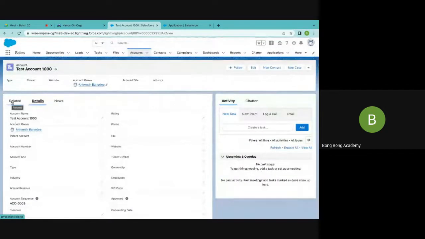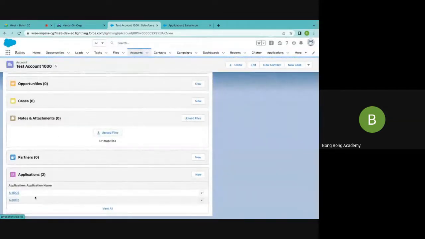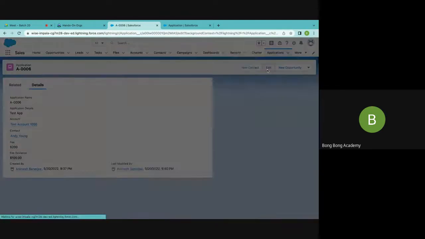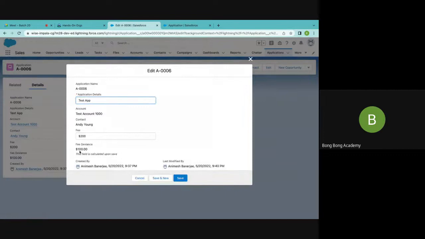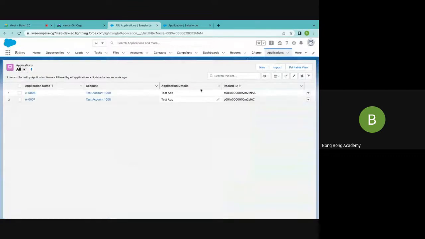That means all applications put together. And what is the contribution of this fee? It is 200. So 300 minus 200 is 100. It's automatically calculating for us. And you see, there is no edit. You cannot edit this field. This field is calculated upon save. Okay. So think about if there is another application I create.